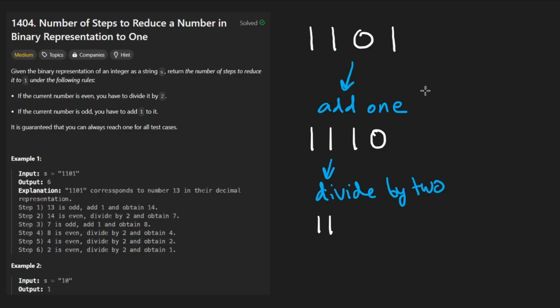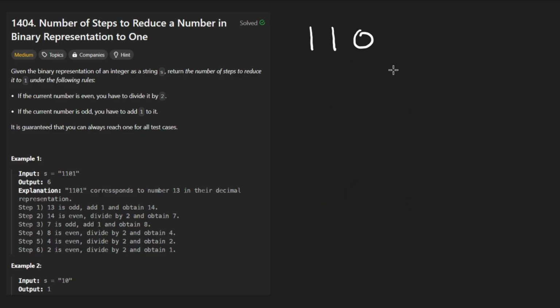Before we even do that, let's think about the simplest possible case. Let's think about 1 with a bunch of zeros. This is the best case because, okay, we're going to divide by 2, get rid of this, divide by 2, just keep dividing by 2 until we're left with 1, and then we're done. Okay, but we know sometimes we're going to have to add 1.